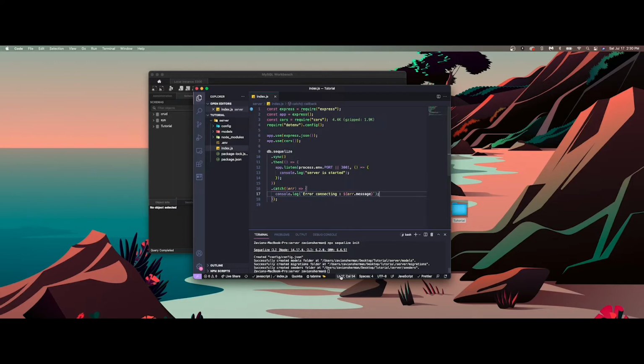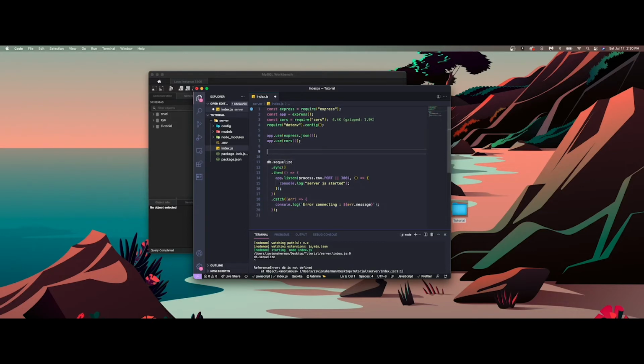All right, so now that that's good, let's start our server with npm run dev. Uh-oh. db is not defined. Oh, yeah. So our database is going to be const db, and it's going to be our models folder, right?